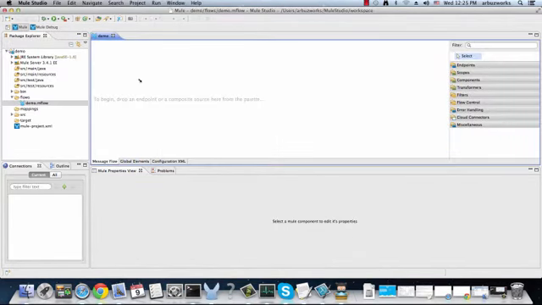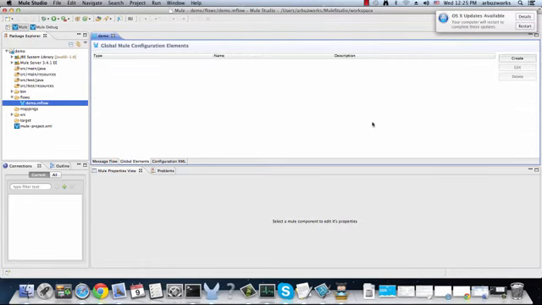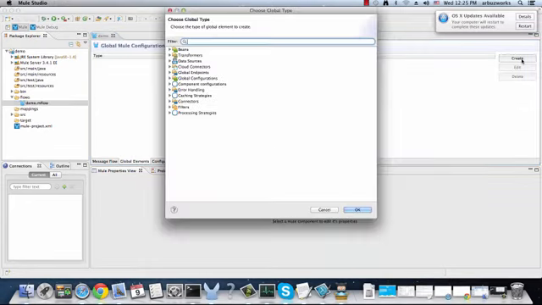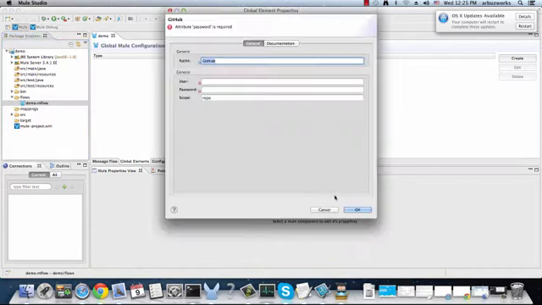Now we need to add a global element. Double-click demo.mflow and then click Global Elements on the workspace area. Click Create button and using the filter, add GitHub Connector to the configuration. Global Element Properties dialog will automatically open. You need to specify the following properties for this global element.